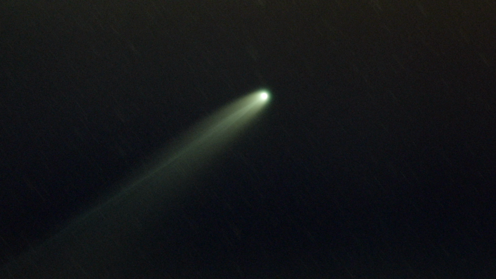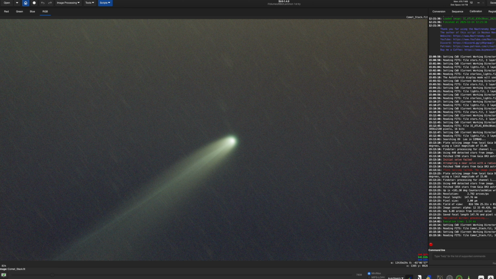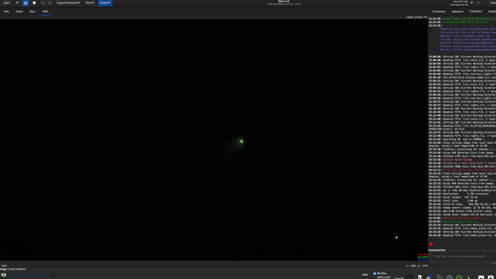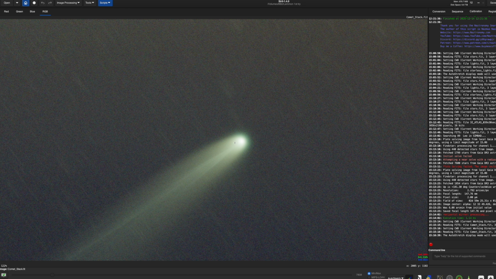If you don't know what the end result is supposed to look like and how you get there, it's kind of difficult to understand the process. So I think I've done a pretty decent job. I would love people to comment and tell me if you think so too. This is in the auto stretch, so in the linear we're going to see it like that. I put that one in my previous video, but this is then the actual comet stack.